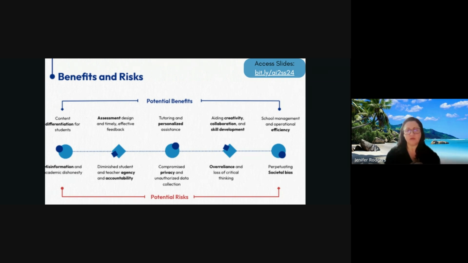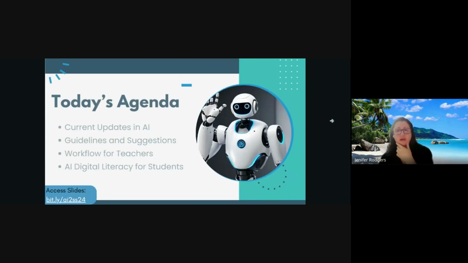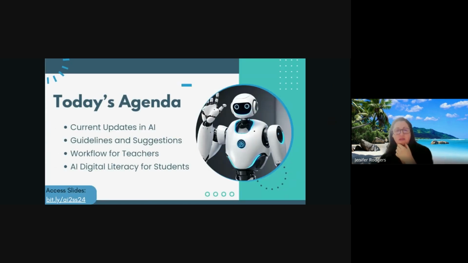And obviously, some of the concerns were compromised privacy, which we're going to talk a lot about shortly, diminished student and teacher agency and accountability, misinformation. So these are all valid concerns and part of what needs to stay in the active discourse on AI with professionals as well as with our students. So we're going to talk about student AI literacy as well. And these are things that would need to come up in those conversations with students so they're aware and ready to use AI in the work that they do when they enter the workforce and college as well.